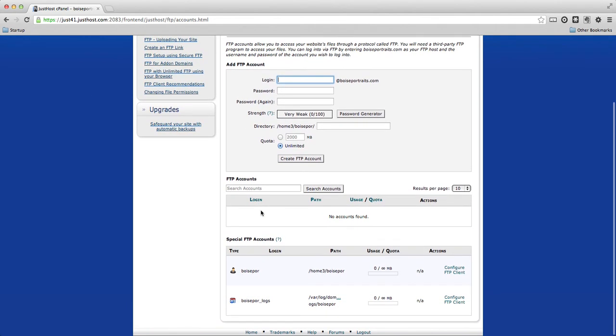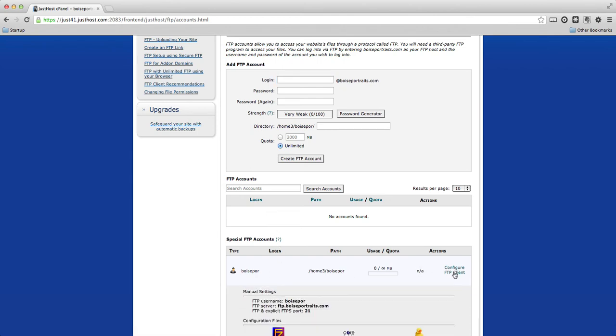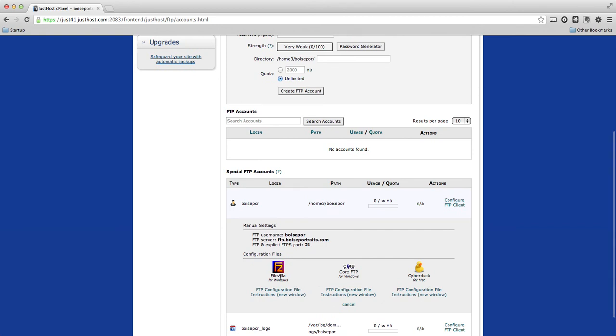But more importantly, and more helpful if you want to use something other than Dreamweaver, I can configure my FTP client. And FileZilla for Windows and for Macintosh, they give you the configuration and instructions on how to do it. If Dreamweaver is having a tremendous amount of trouble syncing your files or uploading them, I would recommend that you go and get FileZilla for your platform and set that up and then try and upload the same files again. Sometimes Dreamweaver has a hard time with that, and then FileZilla is a really good way to do the same thing. It might do it a little differently or more secure. I don't know, but it's up to you.